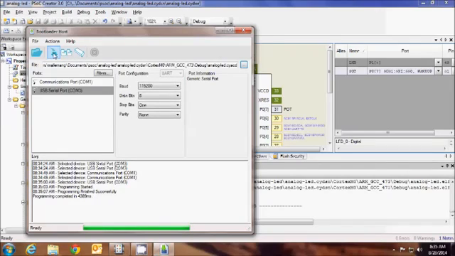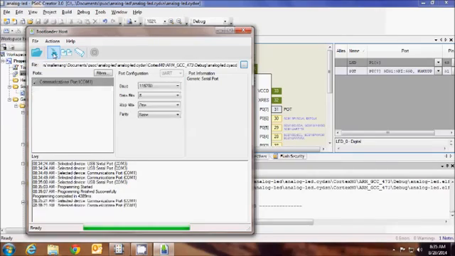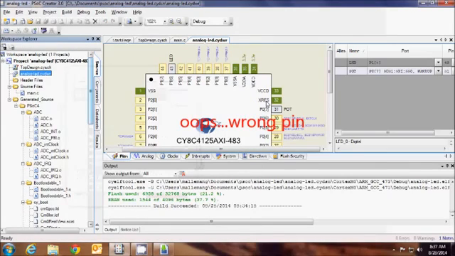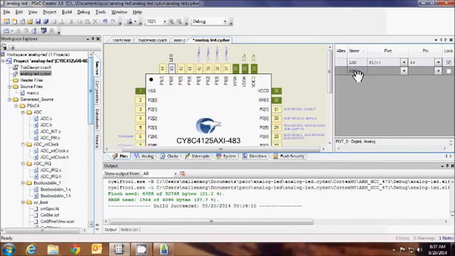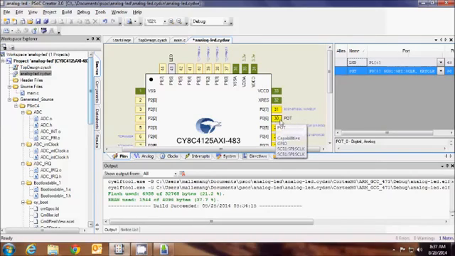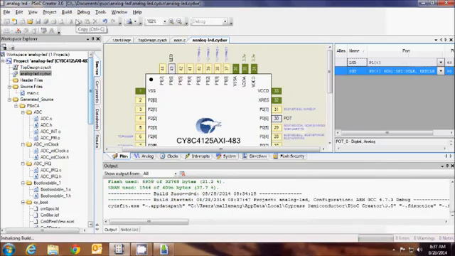Uh-oh, doesn't work. There is a problem somewhere. Okay, let's troubleshoot it. This is a typical situation. The input that I used was the push button input, and that's not what I wired the pot to. So instead of 0.7, it should be 0.6 for the pot. So I had the wrong pin. Well, let's build it again.